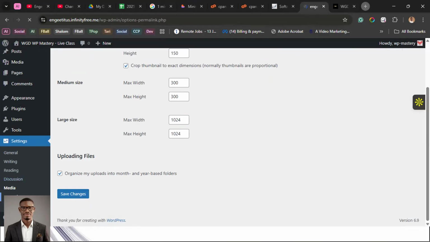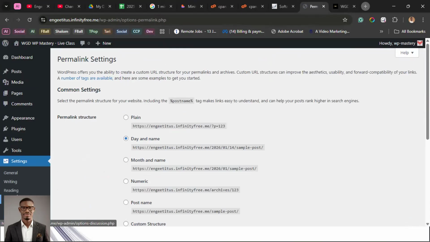Then permalinks. Permalinks are how you want your site to be seen, like your URL, whatever you do.com slash, how do you want them to show? If you leave it at day and name, then you can see site.com slash today's date and name. And you don't want that kind of thing.